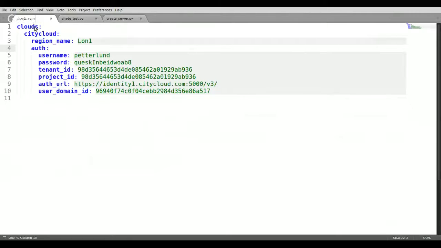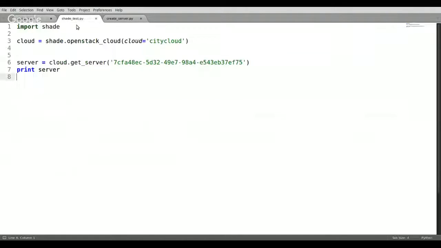That's brilliant. Okay, so Peter, we've got our clouds.yaml file, which is brilliant, and we can add more data centers to it by doing that. What am I going to do with the clouds.yaml file to make sure that it works with the CityCloud that I'm trying to connect to? Well, the next step is actually we can run a simple test to see if it works. I have a shade_test.py file here, where I will import Shade, of course, and I will then use my clouds.yaml file to authenticate, and that is this part of the code here.